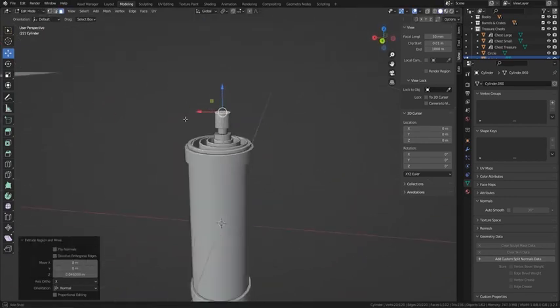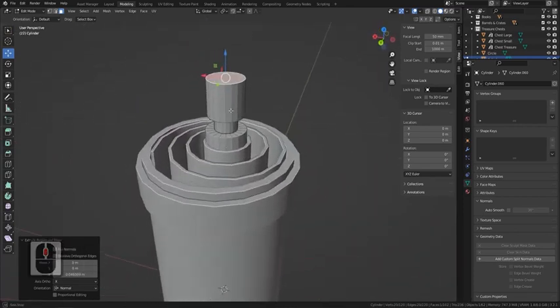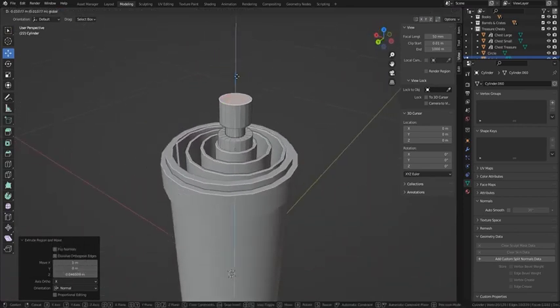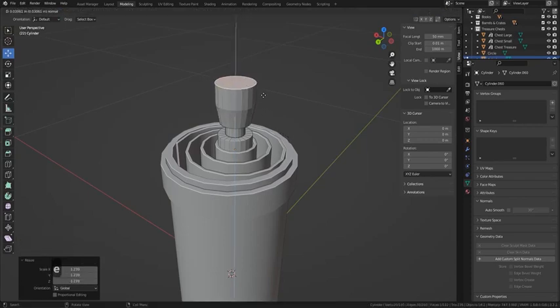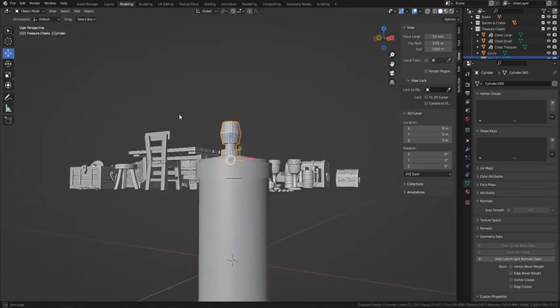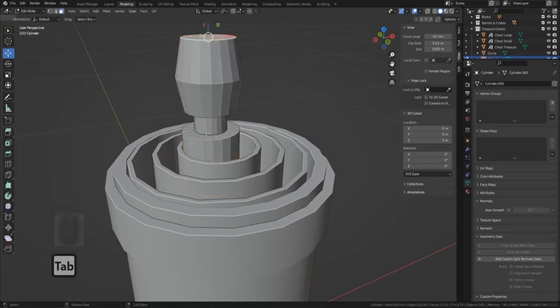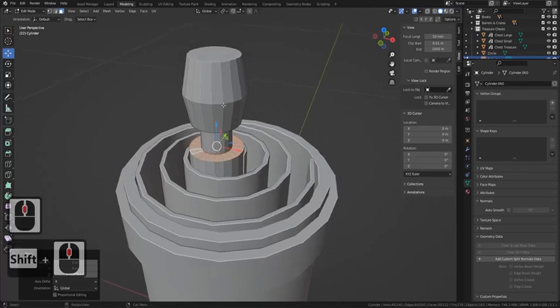And just make sure I'm happy with the actual sizing of this, which maybe I am. Maybe I want to make it just a little bit bigger. So S, and then E, and then S, like so. Yeah, I think that looks a ton better. All right, so I'm happy with that. The one thing I think is I just want to drop this down. So Alt Shift and click, drop it down a little bit, like so. Yeah, that's looking really nice.